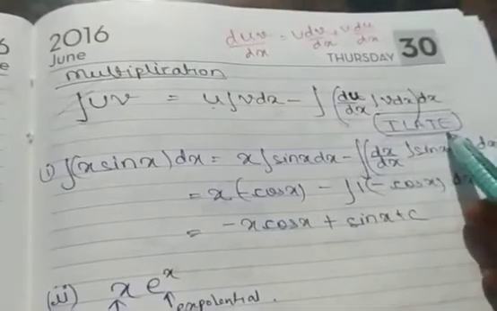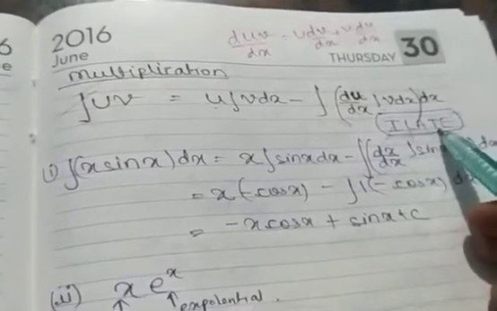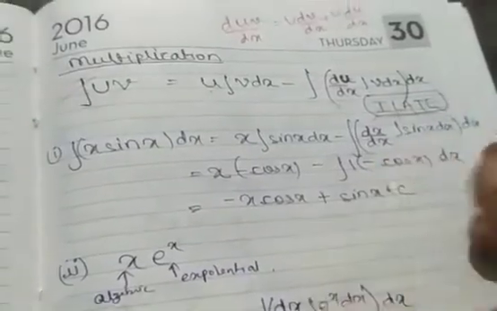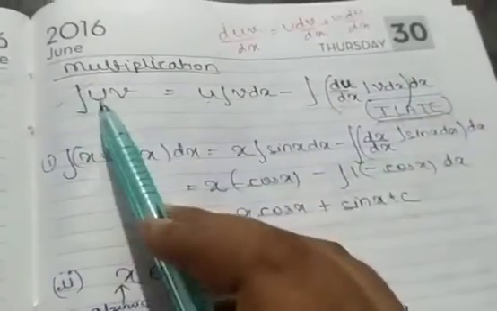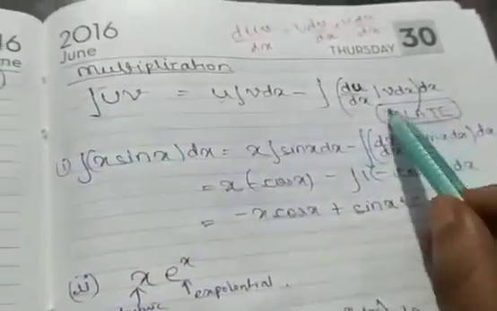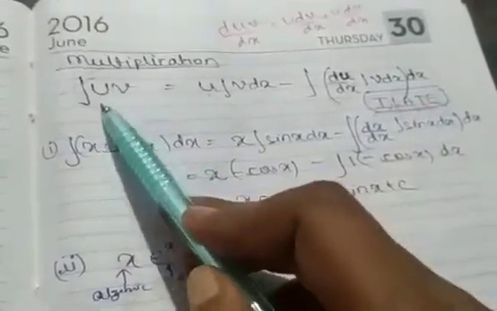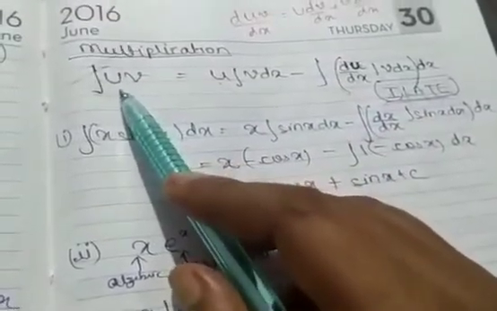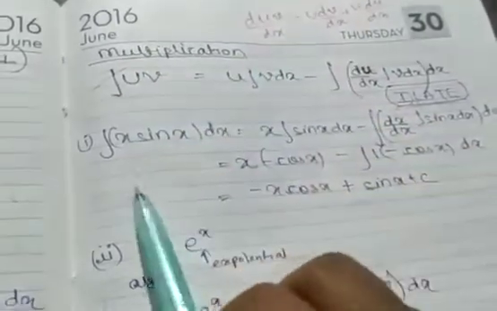And now what is the ILATE principle? I stands for inverse function, L for logarithmic function, A for algebraic function, T for trigonometric, and E for exponential. No need to worry, when you do the sums, it will be very easy. This principle means that whichever comes first in this order is selected as u. Suppose u is an inverse function and v is an exponential function, I will take u as inverse. And suppose u is an algebraic function and v is an inverse function, I will just interchange it, making this u and this v.